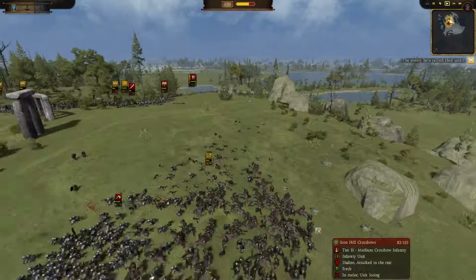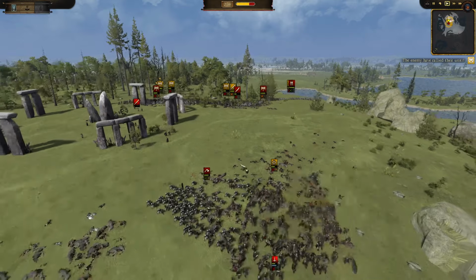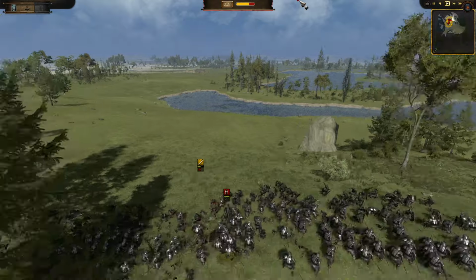Yeah, they're going to put up a decent fight here. I'll probably bounce out of this fight soon and try and rear charge Erebor over here because they're kind of pushing back the goblins, if you know. But the Iron Guards are definitely winning their fight.